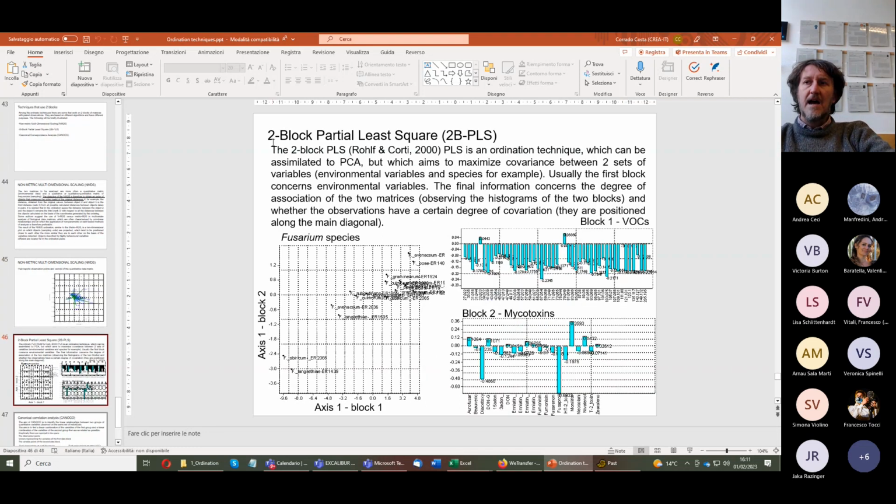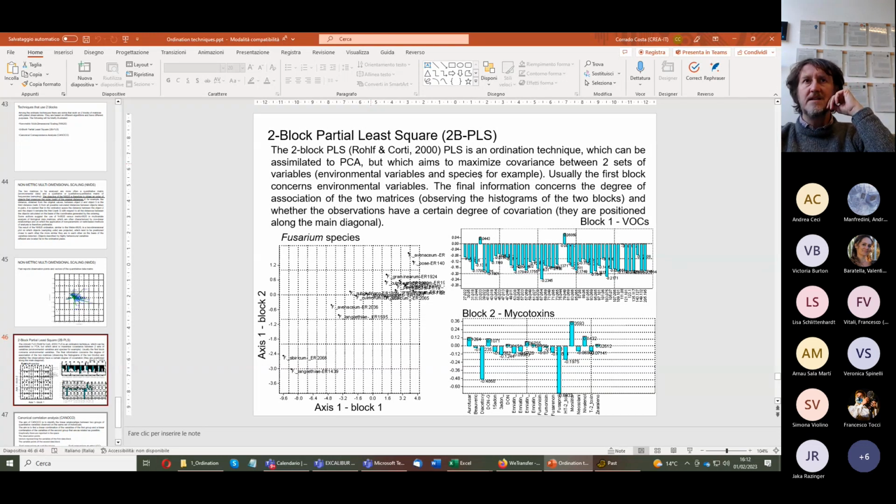Another analysis is the two-block partial least square. This was developed by Rohlf and Corti in 2000. It's a quite recent ordination, and is based on PLS. That could be similar to PCA, but using latent vectors that are different from principal component axes.